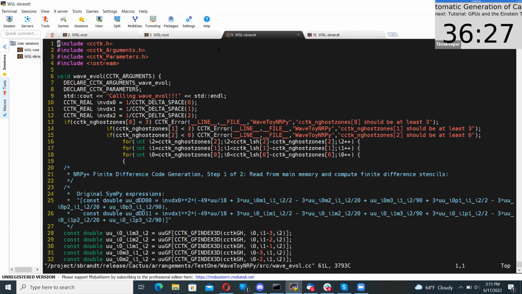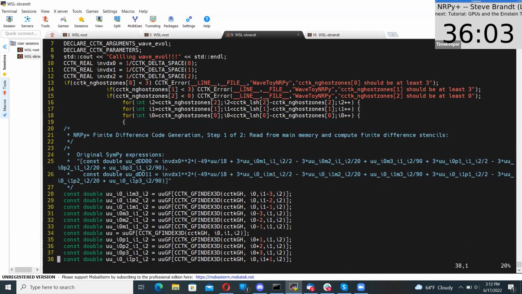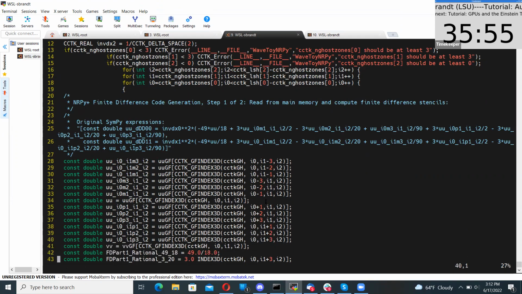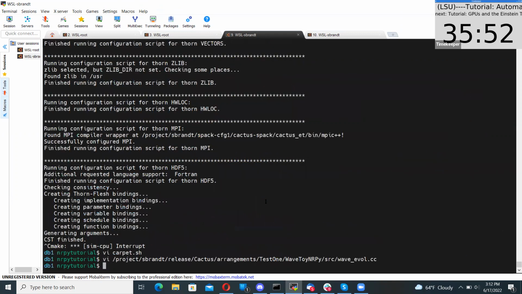And here you see something totally different from what you saw before, right? So instead of these lambda functions, you see regular loops. You see CCTK for I2 less than CCTK.LSH2 and so on. It's a standard Carpet loop that you might have written if you were following along with Josef's tutorial. And if you look at the indexing that's done here, it's not using those vectors anymore. It's using I0, I1, and I2, expanded out for you.